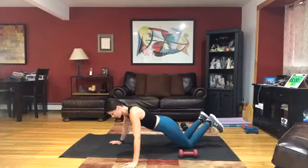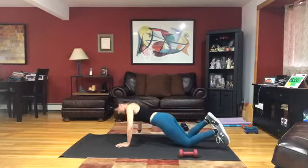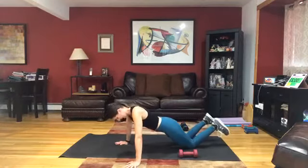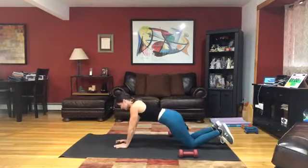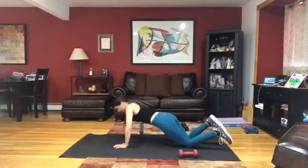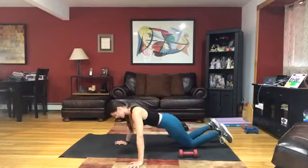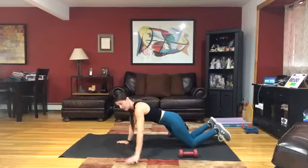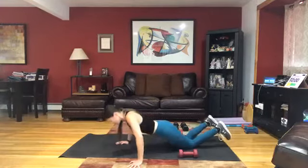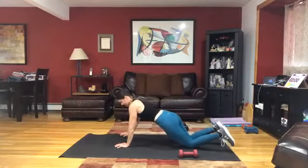Again, you can just do a wide one, or just hold that plank, get that strong here. Do one push-up every once in a while, if you can manage it. Again, this has to be strong before this can happen. It's that progression that you need to make before you can progress to movement.